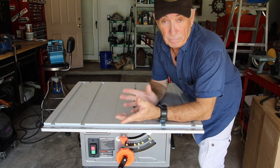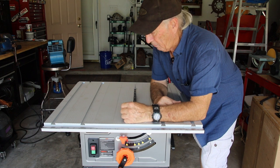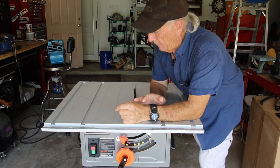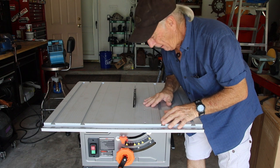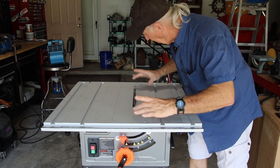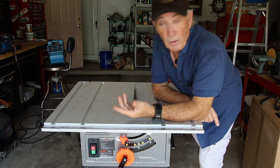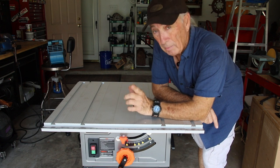The blade that came with it is general-purpose and does the trick for cutting pine, 2x4s, whatever. The long-range plan is to order a couple of good-quality blades with the 30-millimeter arbor. Unlike any saw I've had in the past, there's no well here so nothing's going to get caught — that's actually a plus. Also, the whole insert plate comes off, giving you a ton of access to the blade. If this could be set up with dado blades that would be a really big plus, and I think that's coming.